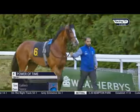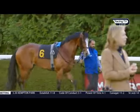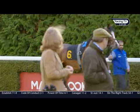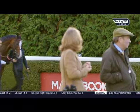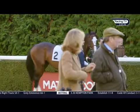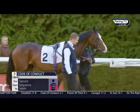around as he entered the paddock here, and he's a little bit on his toes, so probably a negative, I'd say, on his debut. Just in behind him, two handlers, Code of Conduct, very interesting horse. Yeah, 33-1, made a lovely debut against winners at Newbury. The sharper test today, that might be the slight concern. That was a mile on soft ground. Back in trip today is a slight question mark for me.